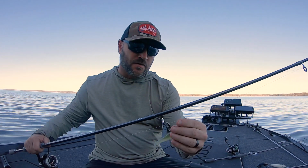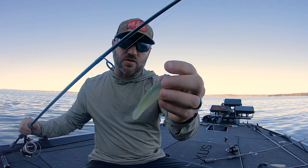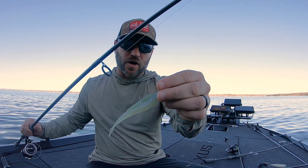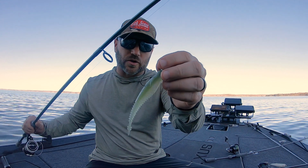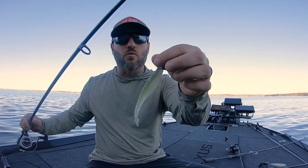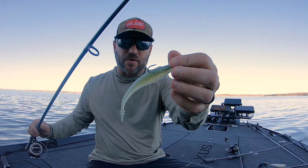Another bait that I've been playing with forward facing is this one from Ignite Baits. This was called the Nicotine Minnow. It's got the little wings on the top. If you follow social media at all, you've seen them kind of blowing up. It's a really cool bait. Scott and Donnie and those guys over there, they do a great job. Local company here, fairly close to me, so I try to help those guys out all I can. But that's a cool little bait.